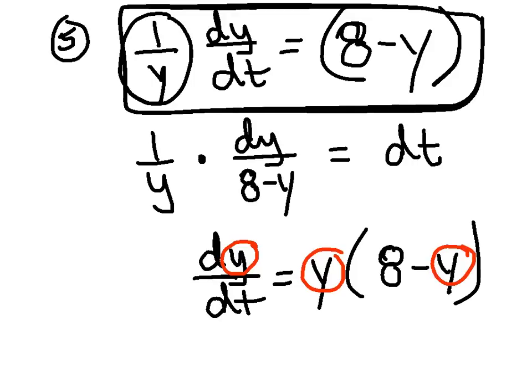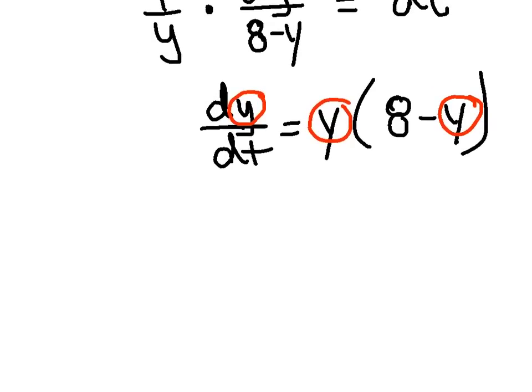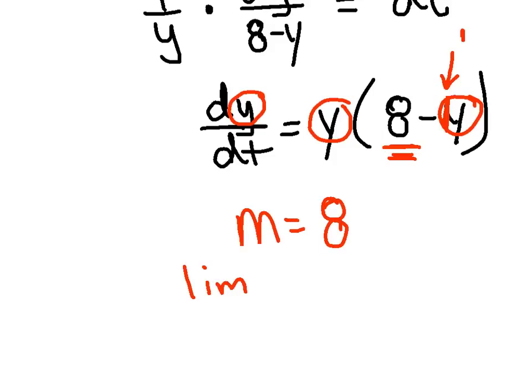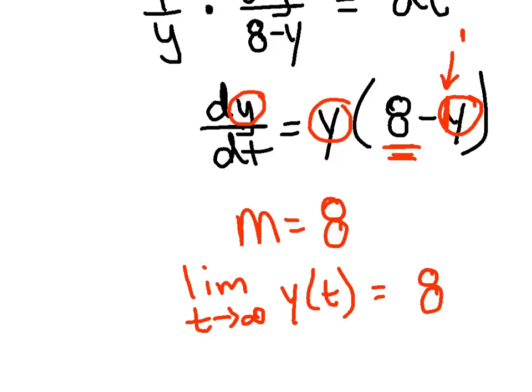And here's a little extra bonus question. What's the carrying capacity of this logistic Diffy Q? All you got to do is look right here. As long as this coefficient right here is a 1, and that's important, then all you got to do is look right here, and you could say my carrying capacity is an 8. And if they asked you what's the limit as t approaches infinity for that solution curve, we know that that solution curve is never going to get higher than 8, then the limit is 8 itself. It'll always be the carrying capacity on that question.